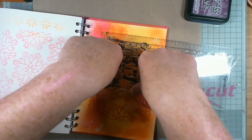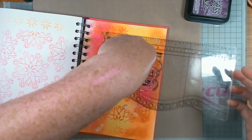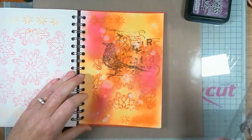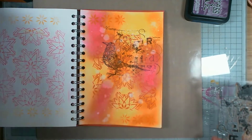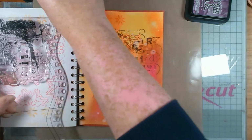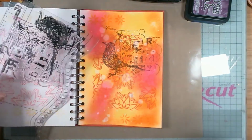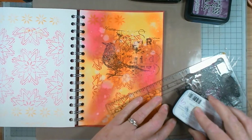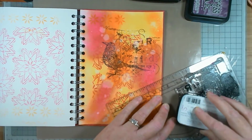And the benefit of putting this on, you can put it on before or after. I prefer to put it on before because then it's going to be underneath and not take any colour off the top layer. So we've got this stamp in the distressing. I'm going to give it a bit of a clean down, but it's going to be the shadow. I'm going to use then what's left with a paintbrush and water, or a water brush, one of the two, and then go over the top with that just to add some colour. Apologies, I'm getting a lot of camera movement with doing the inking up.